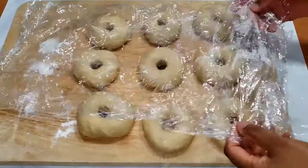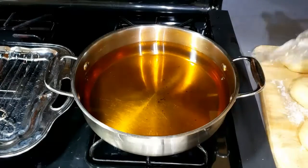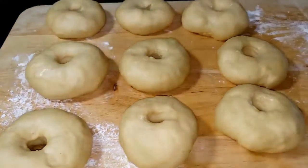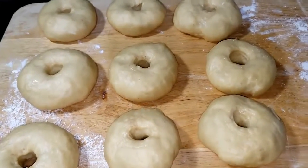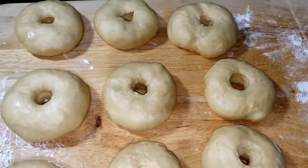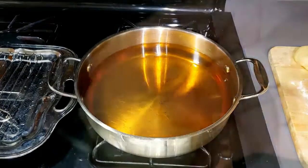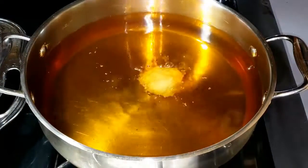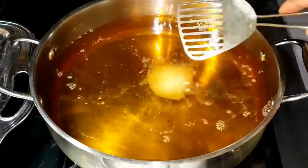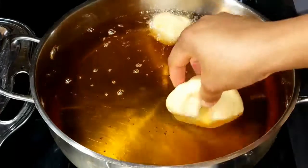Cover for the final time, let it proof for 5 minutes, then we can start frying the doughnuts. So in a heated pot, pour in your oil. When it becomes very hot, you can start frying the doughnuts. I like to test fry my oil first, just to make sure that I've gotten the right temperature. So I used all those small dough I cut from the middle of the doughnut just to test fry the oil to see if the temperature is alright.